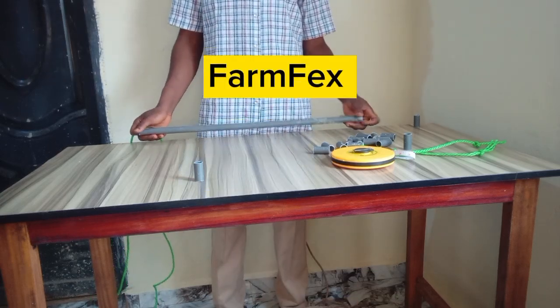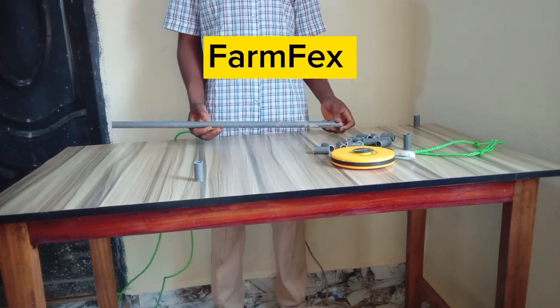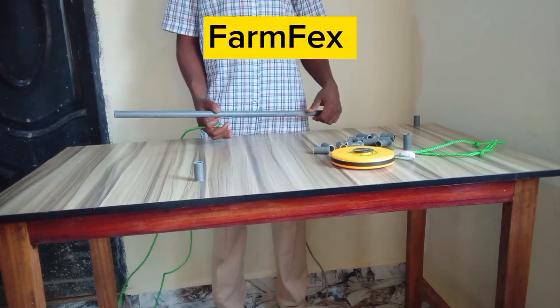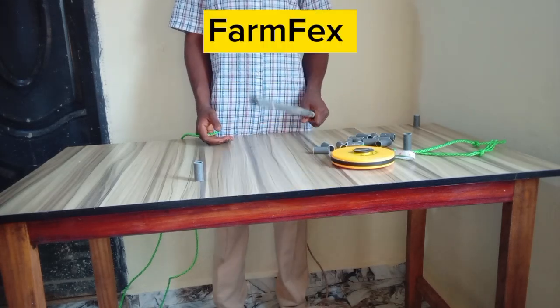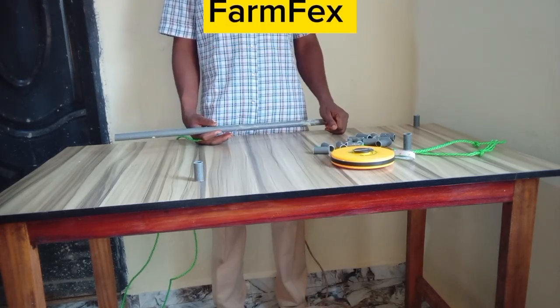So when you want to plant your oil palm seedlings, there are three major tools that you need to get it as professional as it should be. One of the tools is your peg. This is a peg. This is actually a pipe, but it is an illustration for a peg.